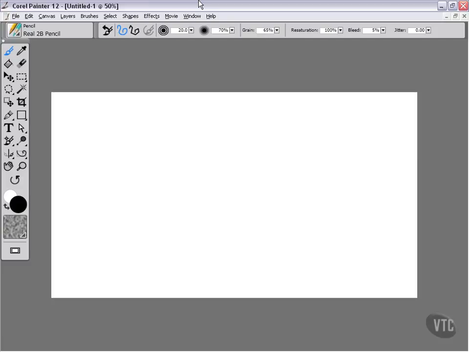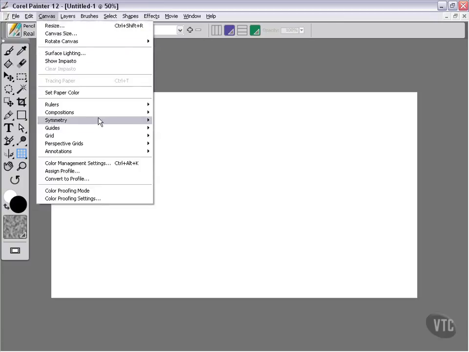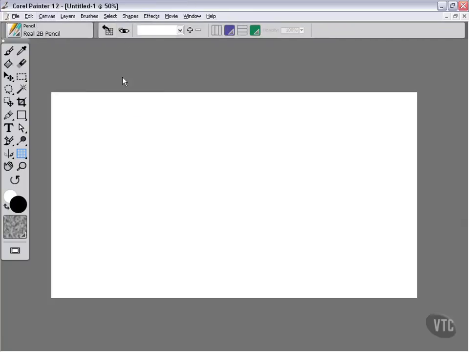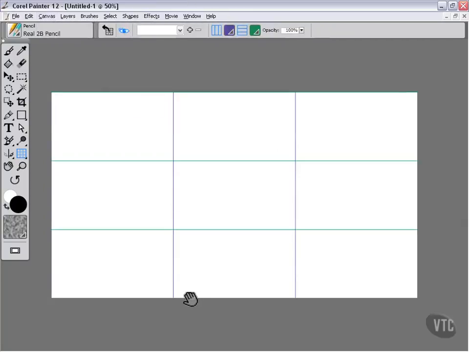Now, the first compositional tool that we have available to us is not the one that we're going to look at first. If you come down here on the toolbar, you'll see that we have the Divine Proportion tool. And if you click on that, hold down, you'll see underneath that we have the Layout Grid. And that's the one that we're going to currently work with. Now, if you come up to the Canvas menu and you come down to Compositions, you'll find that we have the Show Divine Proportion and Show Layout Grid commands. This is roughly the same thing as clicking the eyeball on the property bar.